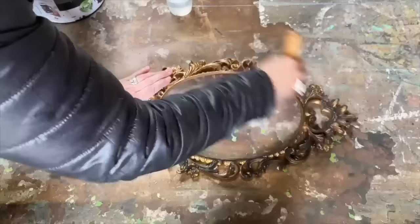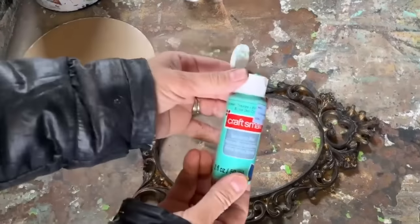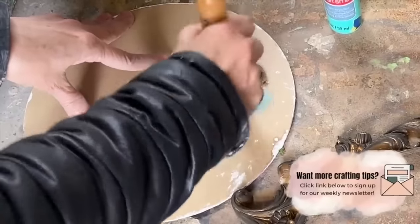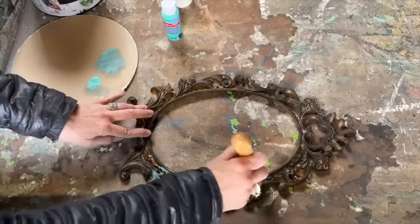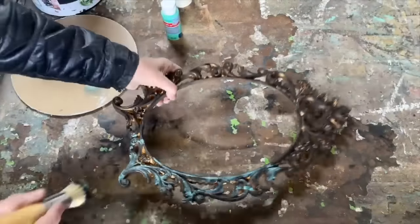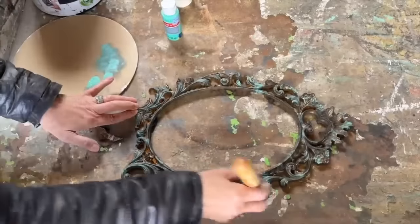It's important to make sure to get into all those little nooks and crannies for that authentic patina effect. After setting it aside and letting it dry, I went back in with my acrylic paint and used a turquoise color. I'm aiming to achieve an old rusted metal look, and by layering that turquoise on top of the black with a light hand — dry brushing the turquoise over the frame and allowing the gold and black to peek through — it gives it a realistic weathered effect. When it's all finished it's going to be hard to believe this started out as a cheap plastic frame, and I absolutely love this transformation.